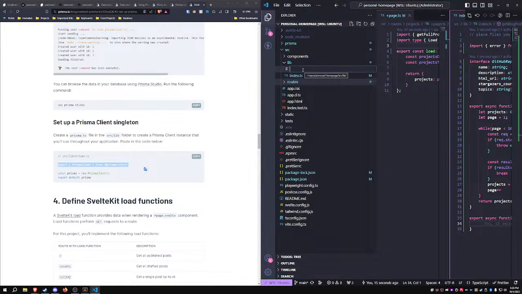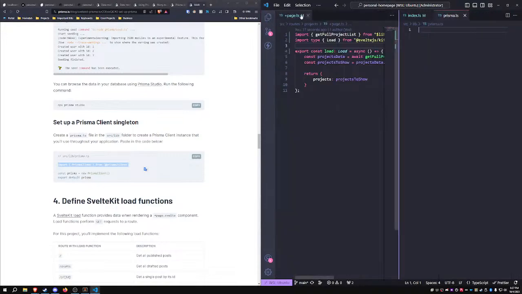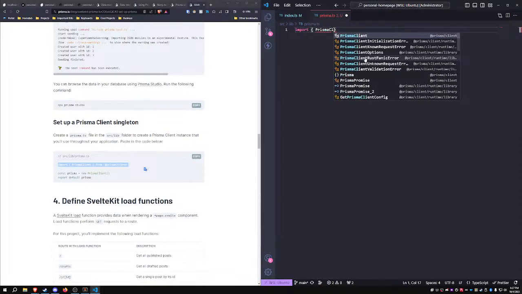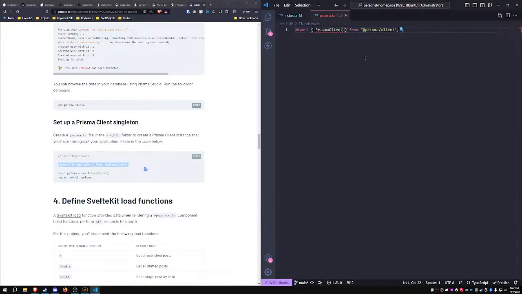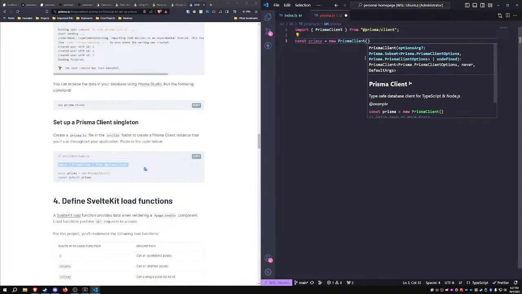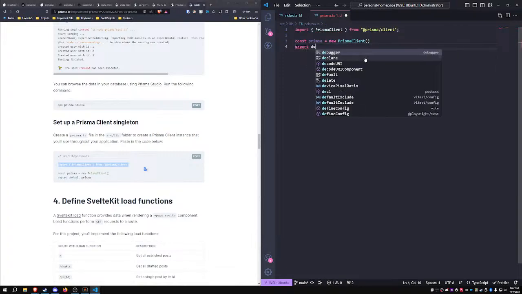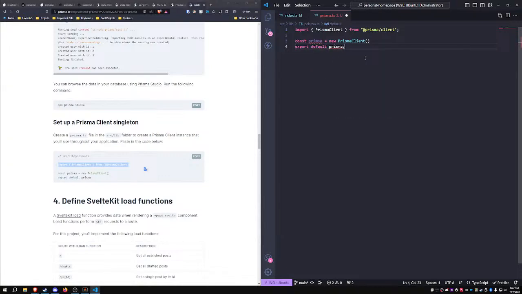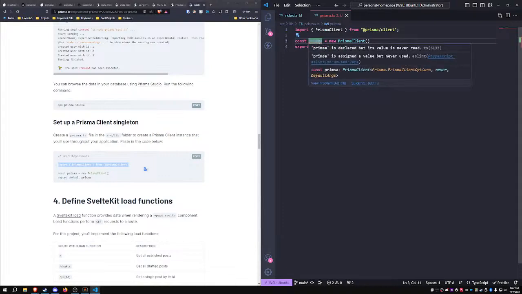So I want prisma.ts. Import PrismaClient from there. prisma equals new PrismaClient, perfect. And export default prisma. Not Primza.